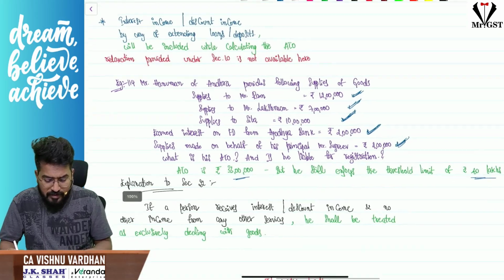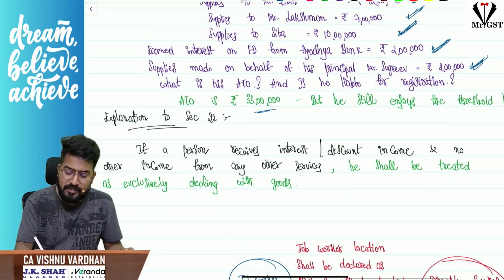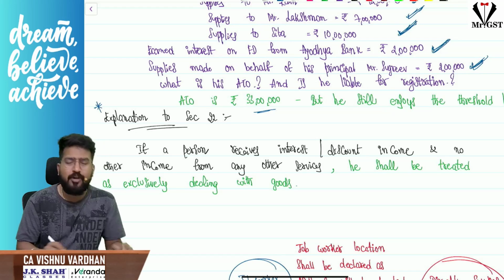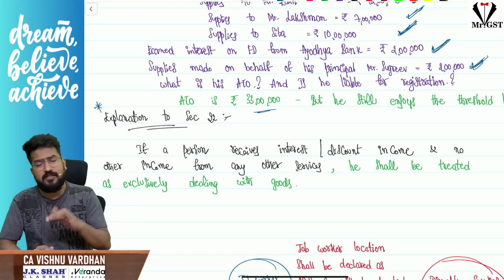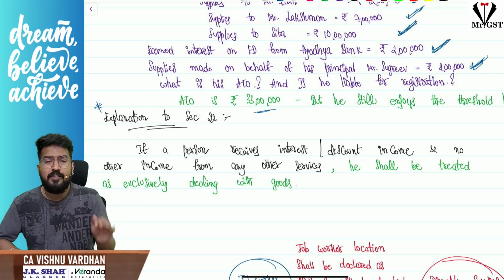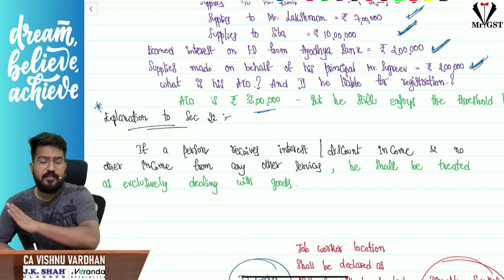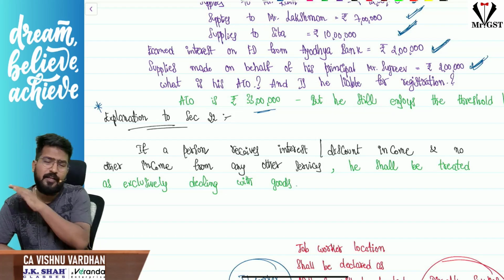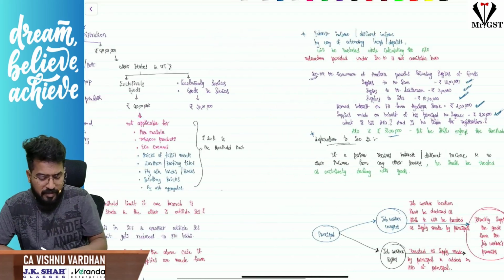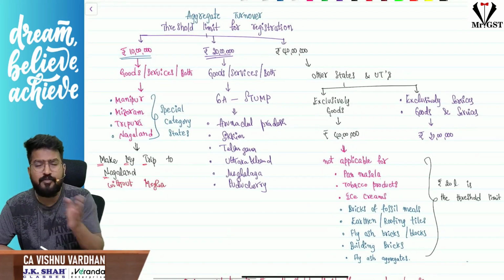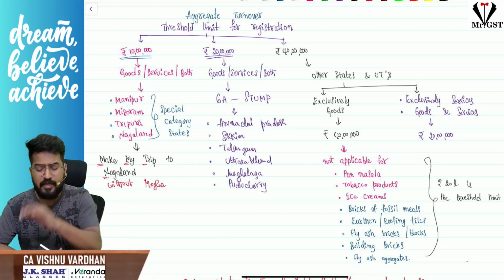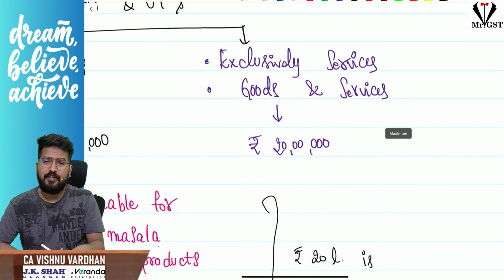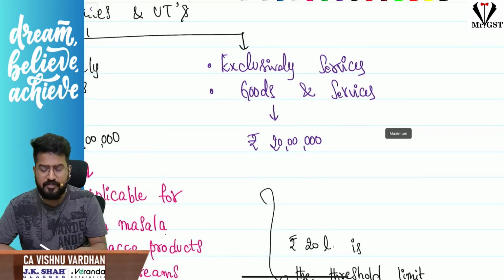So here there is an explanation saying that, normally if you are providing services, your threshold limit is 10 lakh, 20 lakh, correct? In part 3 also, if you are providing in all the states, part 1, part 2, part 3 are there, no, 3 parts. Sir, here if you see, if you are providing services, 10 lakh, 20 lakh, and here it is 20 lakh, if you are dealing with exclusively services or both goods and services.